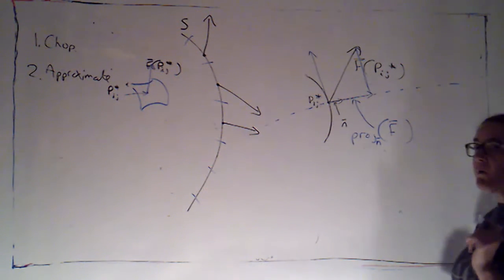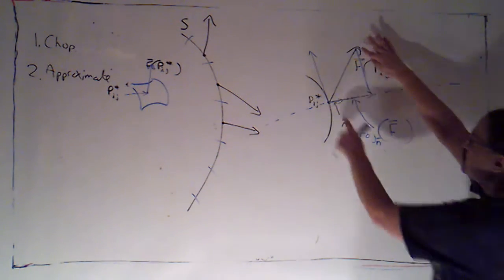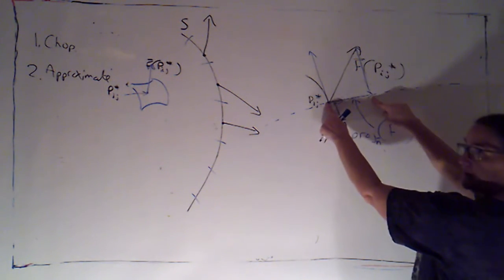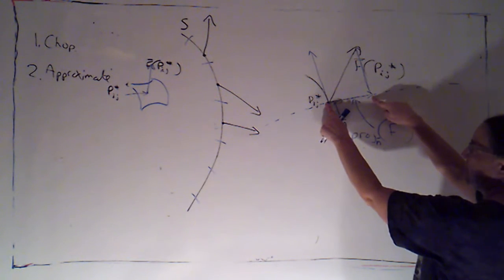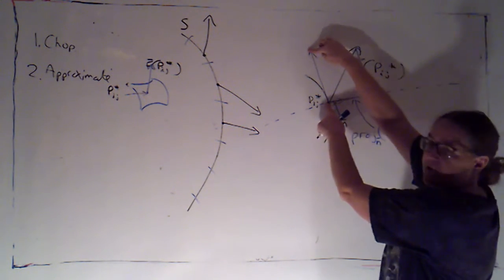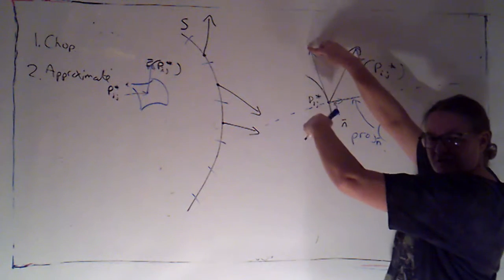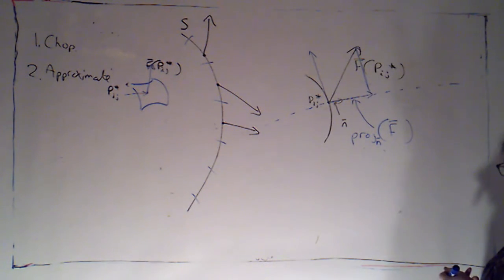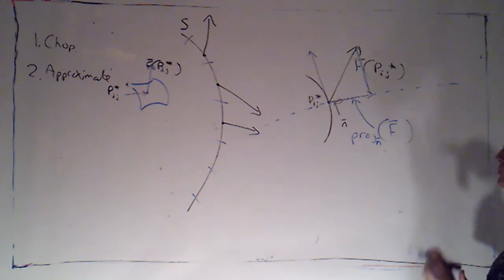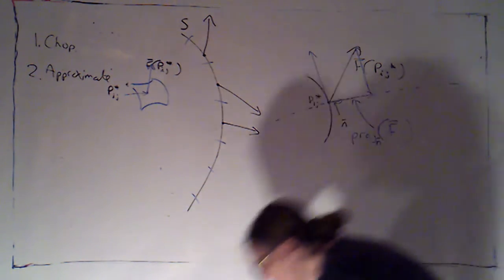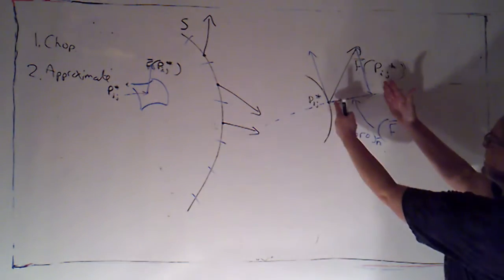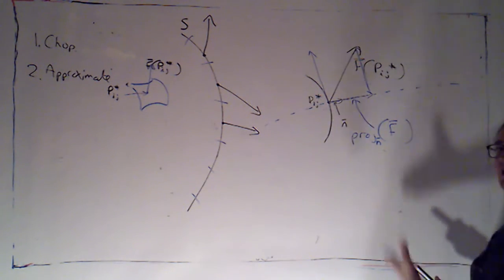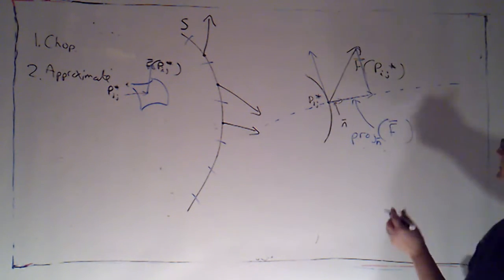Okay. What we just determined is that I can write that force as this component, which is parallel to the unit normal vector, plus this component, which would be tangent to the surface. And if it's tangent to the surface, it's really not contributing to what's flowing through the surface. So this is the component of F that's contributing to stuff actually flowing through the surface.